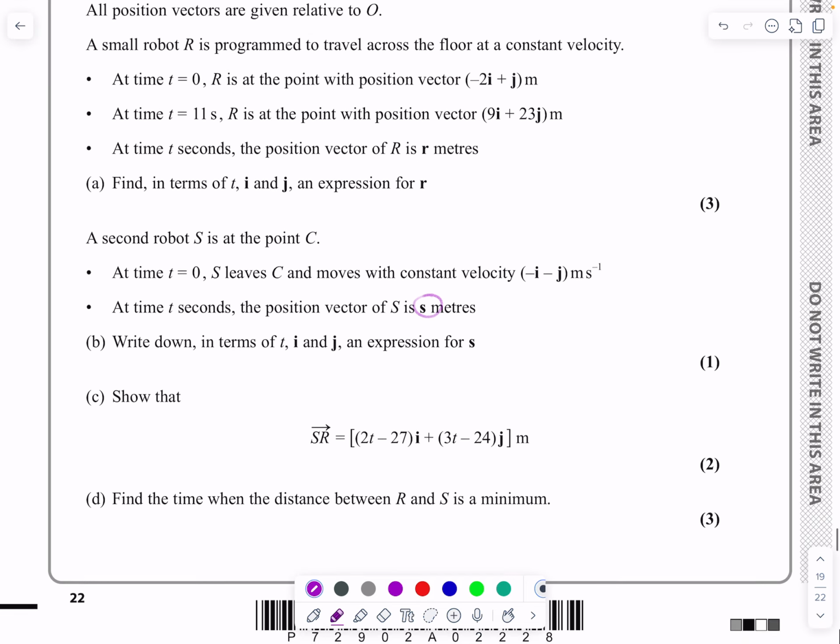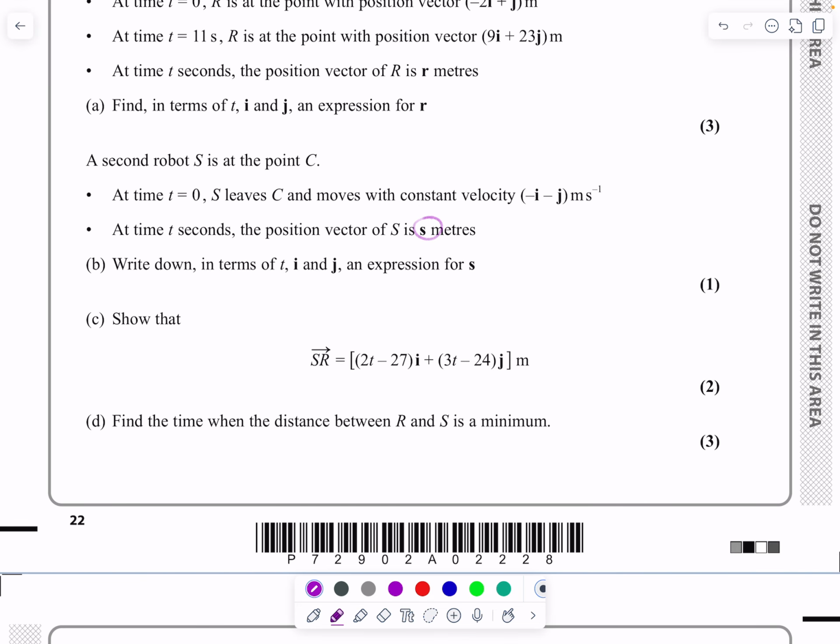And then it says, part C, can we show that SR is given by something? Okay, let's just remind ourselves how we do this with vectors. If you have a point A with position vector A and a point B with position vector B, I've told my students, and you should get this, that AB is just going to be B minus A. Every single time you can work it out by saying, if I want to go from A to B, it's down there and up there, but learn that. That's going to be really useful to us as a quick shortcut when we're looking at things in 3D. PQ is Q minus P, AB is B minus A.